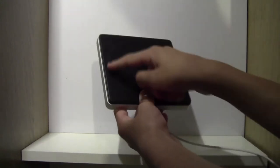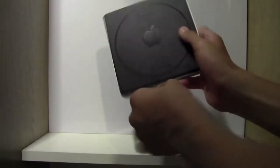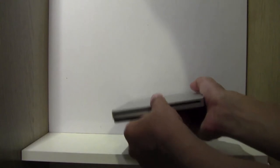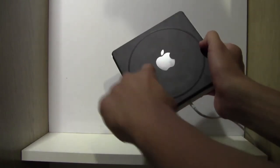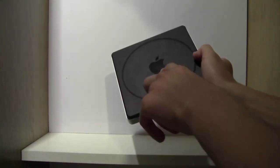When we turn this over, you'll be greeted with a circle ring that helps the Super Drive stand up above the surface just a tiny bit — because when there's a CD in the drive itself, it's probably going to start moving about as it's taking up so much work. Now this is a fingerprint magnet — I just touch it and there are fingerprints all over it, and it's very hard to clean off. Especially this ring here, which lifts it up a little — that's very hard to clean, as it attracts lots of dust from the inside and outside. And here you just have some information and the black Apple logo.